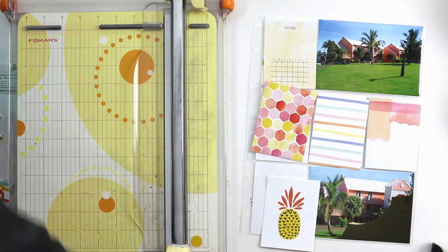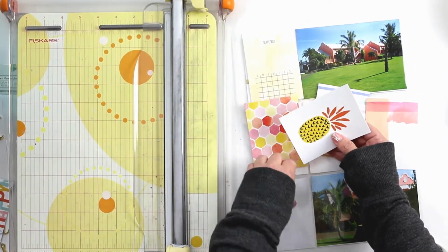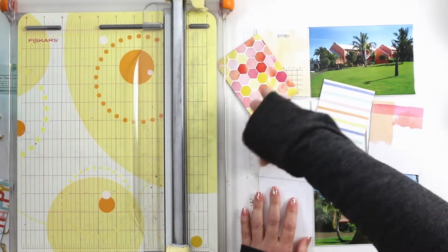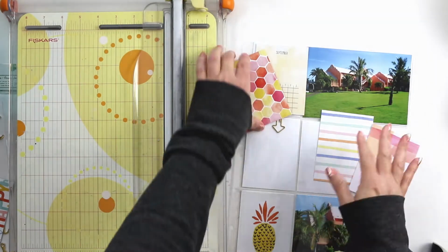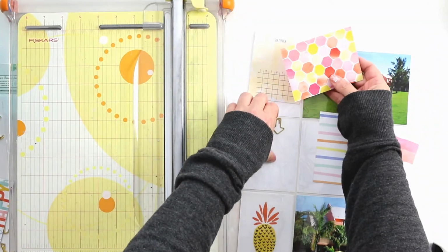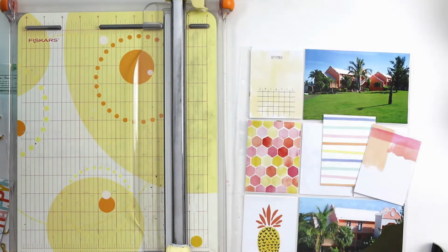So I know that what I want to do here is I need to have a little bit of journaling space, and I also wanted to do a date card here, just to outline the days that we were there.